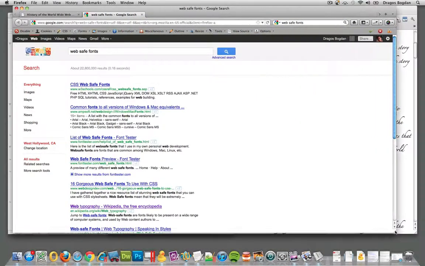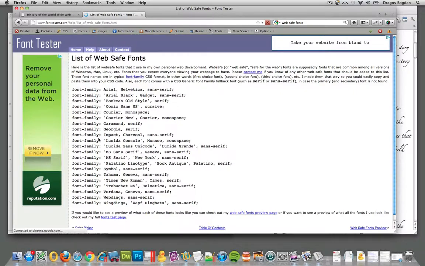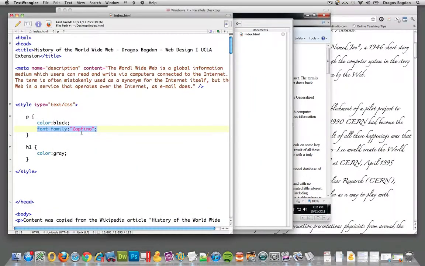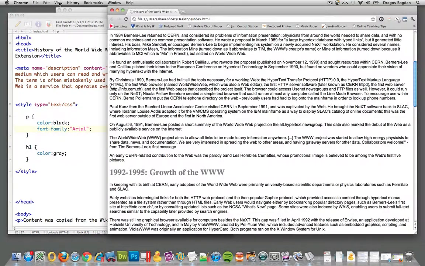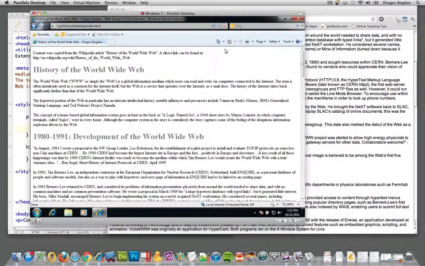Now if you Google web safe fonts, you'll see tons and tons of lists of different web safe fonts. Some of them being, for example, Arial. Arial would be an example of one that would work with all sorts of different browsers. So if we just go Arial, let's see how that works for us now. There we go.